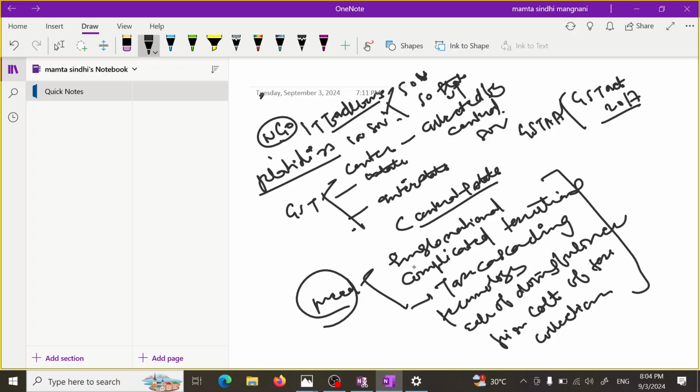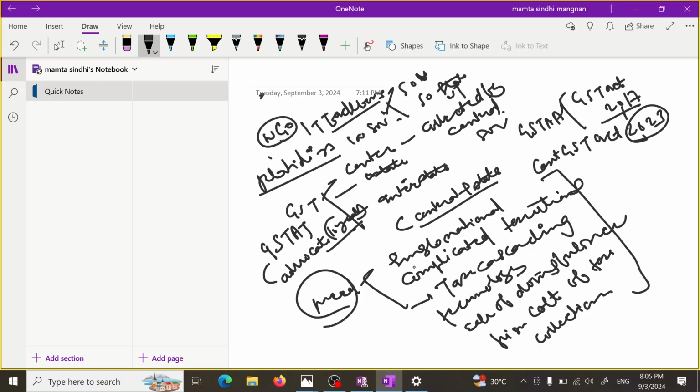Now, the change in qualification for GSTAT members, like an advocate with at least 10 years of experience. So who will be in this system? There will be an advocate who has at least 10 years of work under the judicial system, and they will be a member of this. The minimum age will be 50 years for the GST Appellate Tribunal, and the age limit is increased to 70 years. Up to 70 years they can join this.